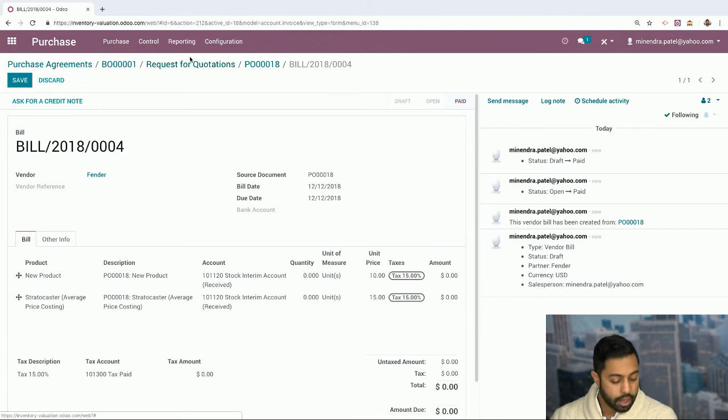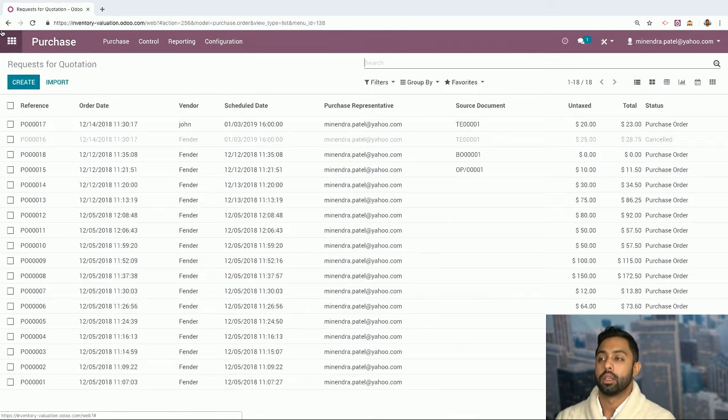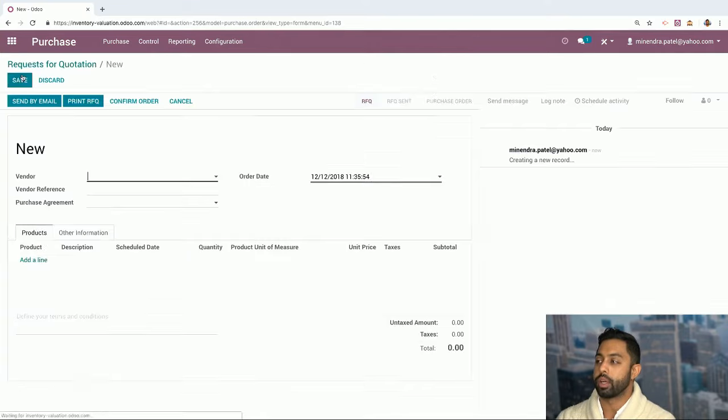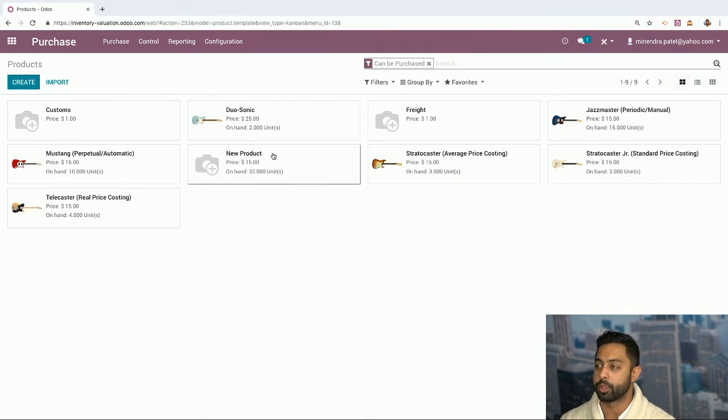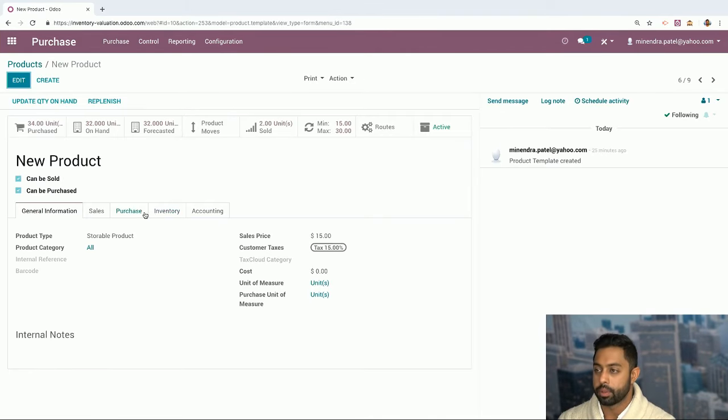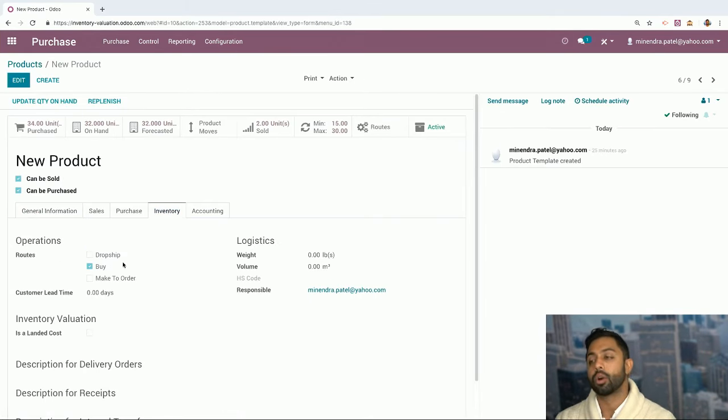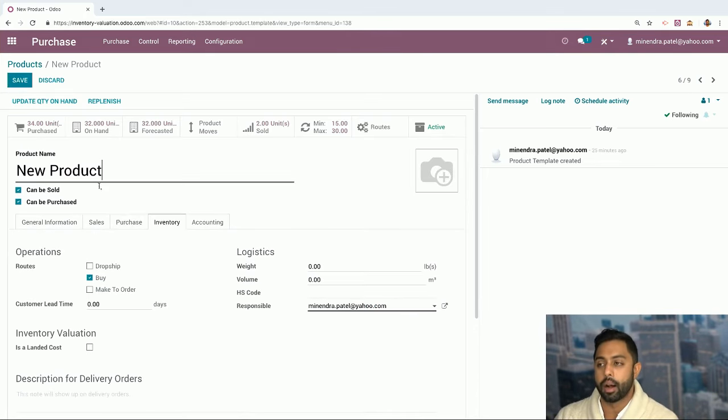So that covers our procurement process. One last thing I want to show you is a drop shipping order. So we're going to go ahead and create this. And actually, I just have to check which one that I picked for drop shipping. I believe. So actually, I didn't pick it. So we're going to go ahead and edit this here.